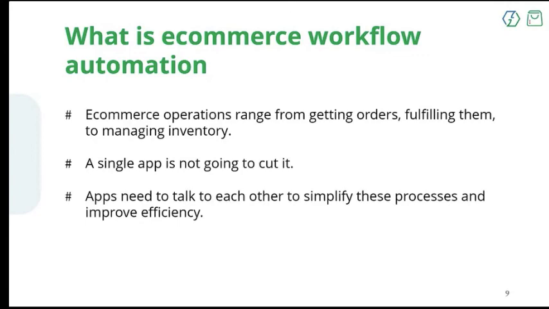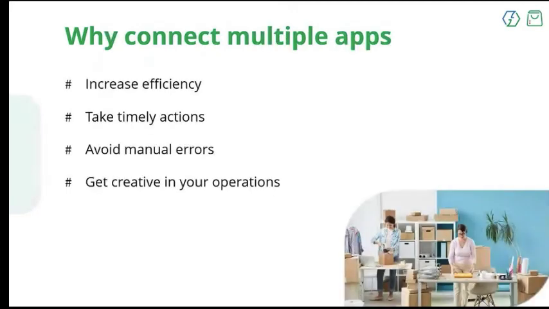So keeping that in mind, we understand workflow automation is important. And we also need to understand that one app cannot help you do that. So there are multiple apps. In Zoho, that is why we have multiple apps, because they talk with each other and basically help people optimize a lot of their workforce. So let's go ahead. Why connect multiple apps?